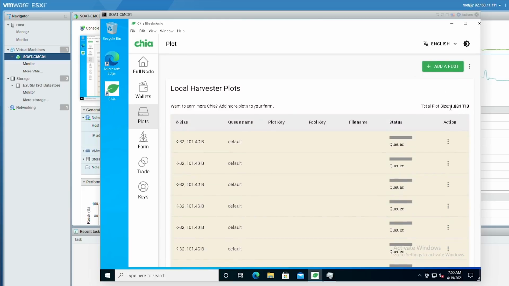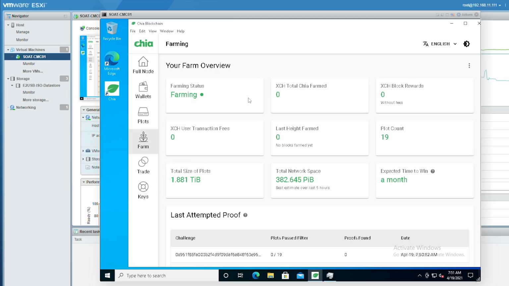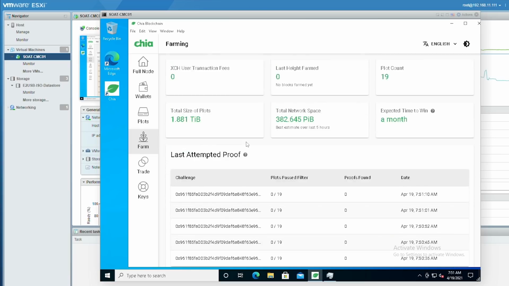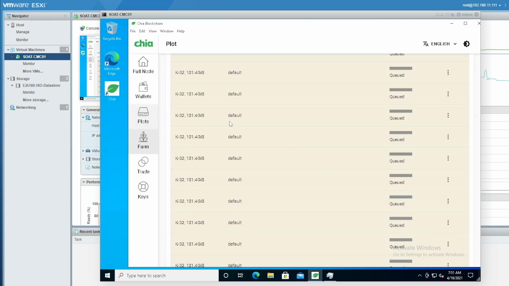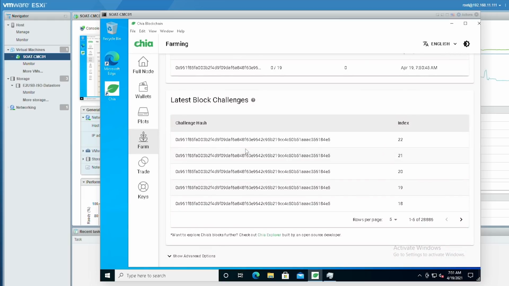Currently, I believe we have, it looks like 1.8 terabytes that we are utilizing. And if you go down to the farming, you can see your total plot size and the network space size, and then the expected time to win is currently a month with 1.8 terabytes. That will go up as we plot more and more. So it's pretty simple. Once the plot has basically completed, it will automatically start farming.